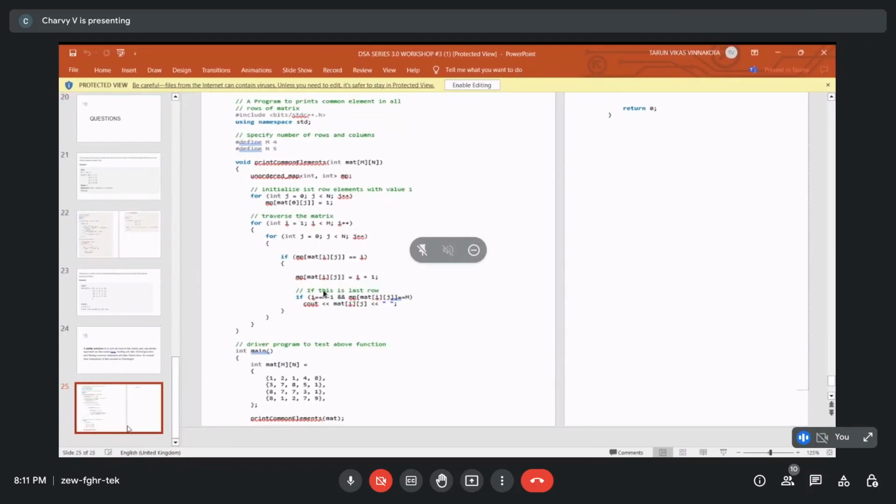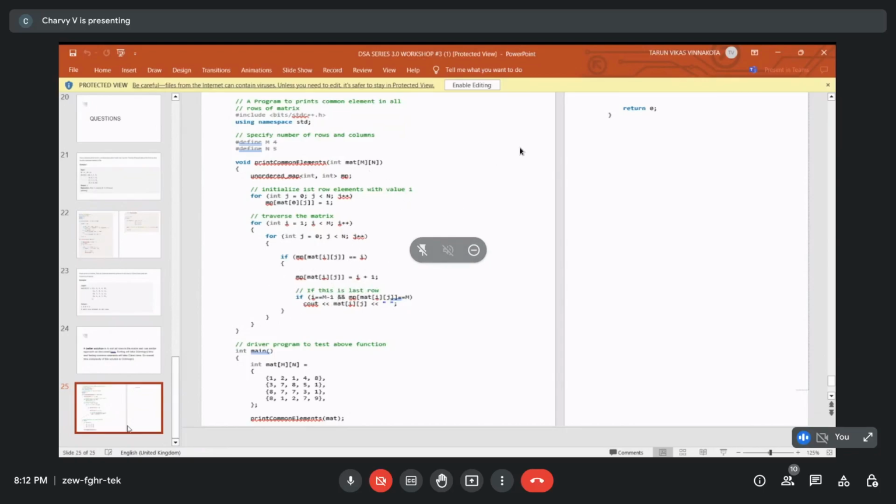If you don't know what a map is, then you can just leave this problem. Or else, if you know map, then you can consider it as an alternative for binary search, because binary search has a time complexity of O(log n). It just minimizes it to O(1), as each element can be accessed in O(1) time.